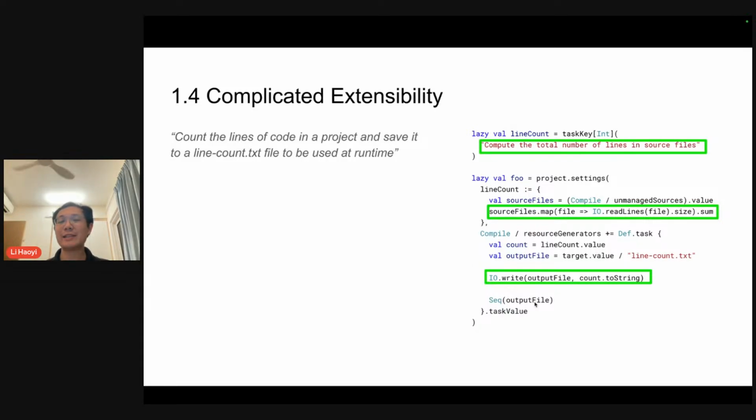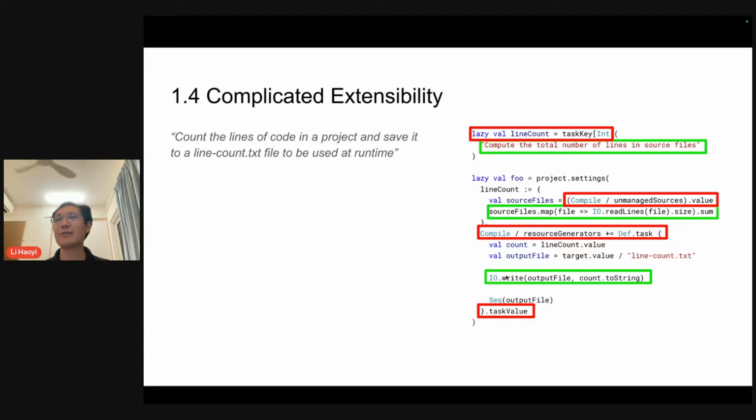Like when you use def task and task value versus just using a normal curly brace block. Do I need compile in here or can I leave that out? Do I need compile as part of the line count as well? Should I be using this build or global here, or should I not be using those? And all of these things have answers, and all of these things have reasonable answers. But the point is that it's so much trickier than you'd expect such a trivial requirement to be. The trivial requirement should have trivial code, and here we do see trivial code, but it's surrounded by this other non-trivial SBT stuff that can be very easy to get wrong.